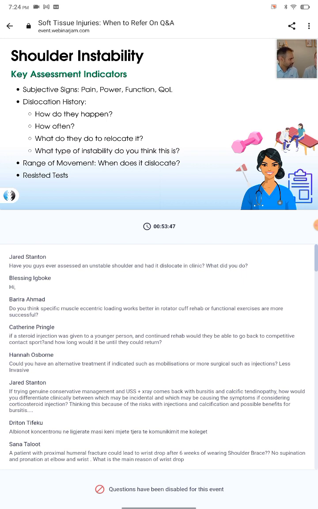versus your type 2s, type 3s, you being able to identify that that's what they are and knowing that there isn't really going to be any surgery that they're going to do, but if you referred on, they could go to a specialist unit. But yeah, absolutely. You can absolutely manage traumatic instability conservatively in the right patient.